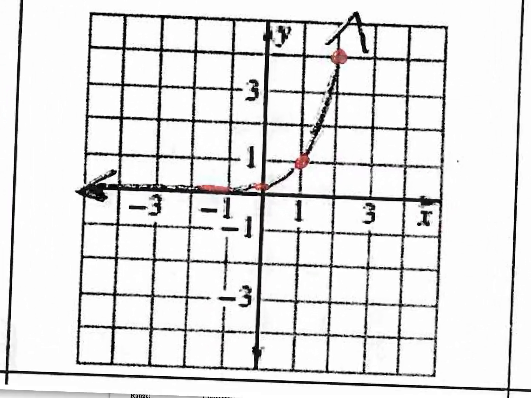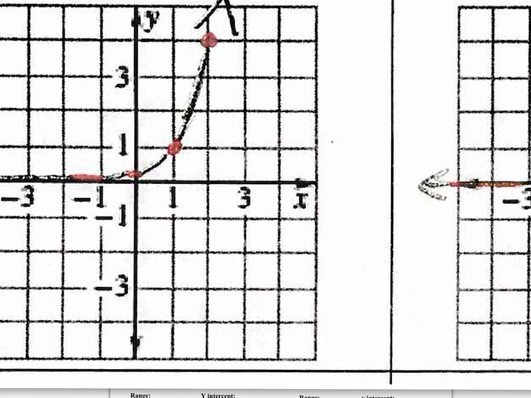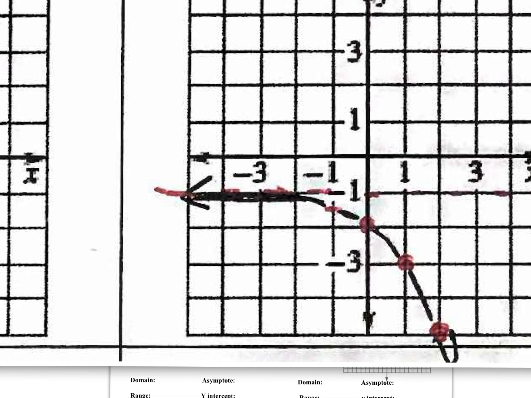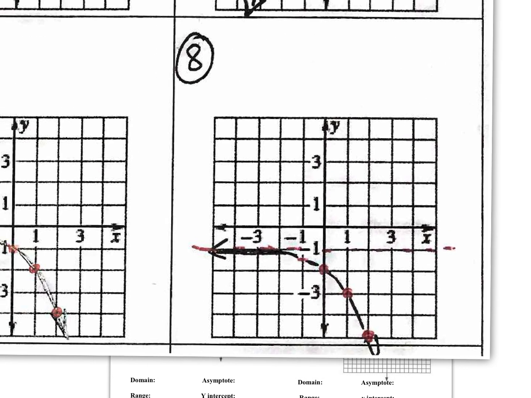How about this guy, growth or decay? Growth for sure, right? Because from left to right, the distance is growing. How about this guy, growth or decay? Growth, because from left to right, it's growing. How about this guy, growth or decay? Growth as well, growing, growing. You always look at it the way you read a sentence, from left to right, okay? So I hope we understand that.